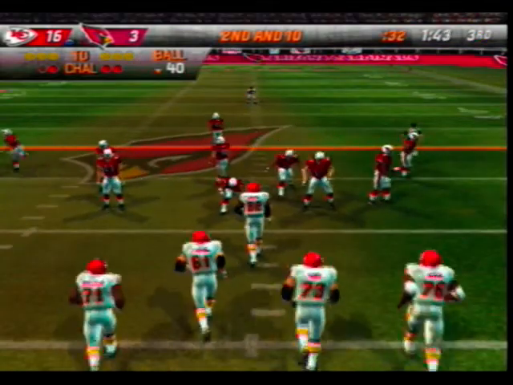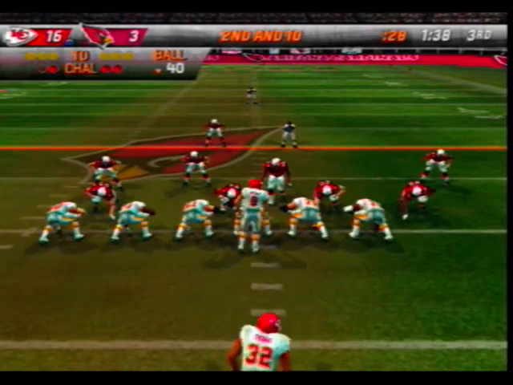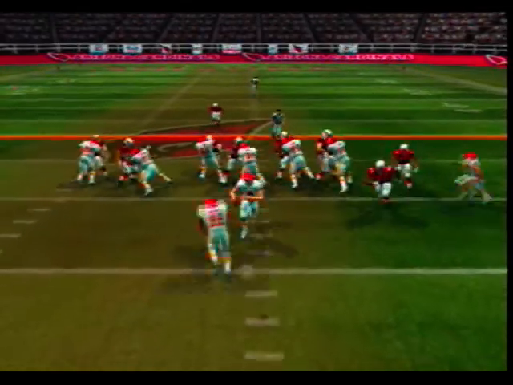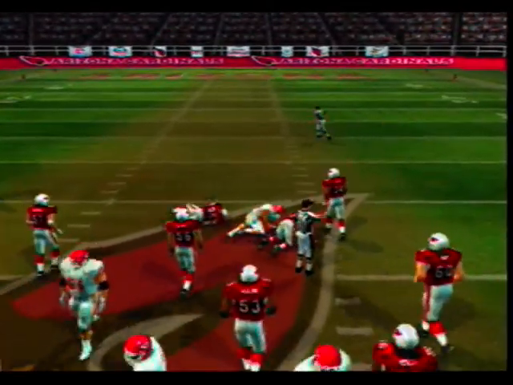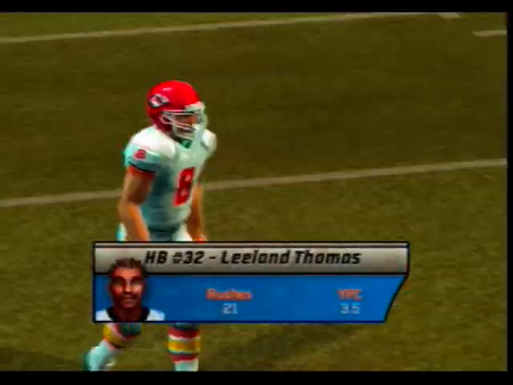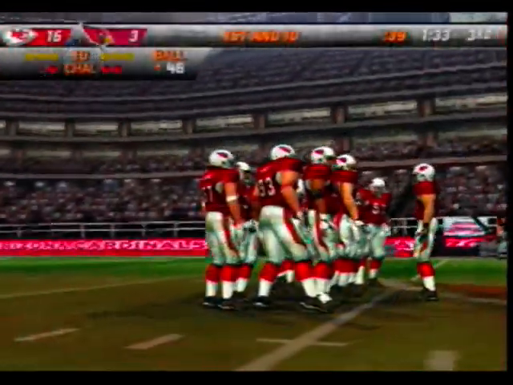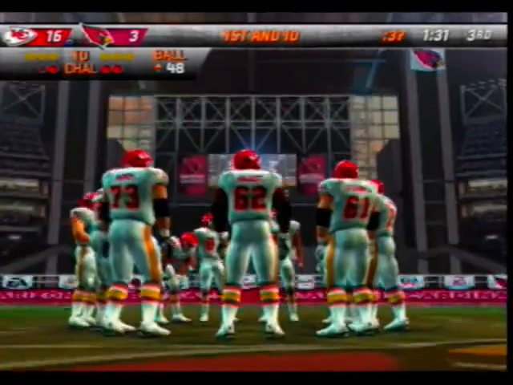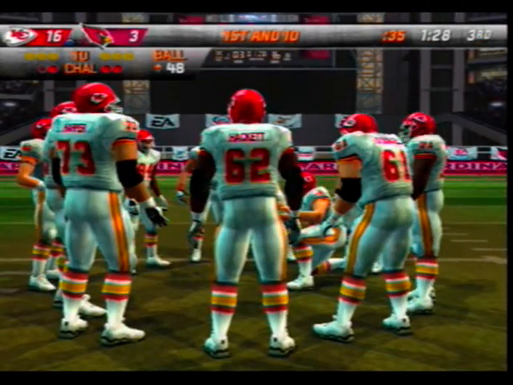Second and 10. Ball on the 40-yard line. Looking upfield. They're going to spot this one at the 48-yard line. The tackle is his fifth of the game, and he was able to create a lot of space on that run, John. Well, it started with some good blocking, and when he got through there, he turned upfield, and they weren't in position to tackle him.